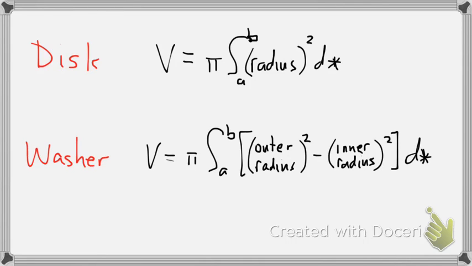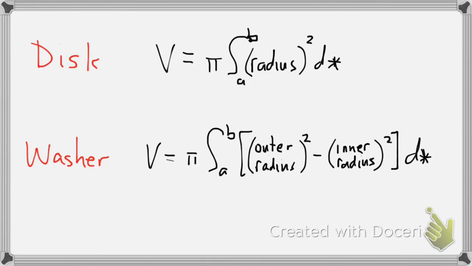Pi r squared, pi times radius squared. If, however, it was not flush up against it, when we revolved it around, there was a hole in the middle. So instead of having disks, we had washers as cross sections. And what's the area of a washer? Pi big R squared minus pi little r squared. Again, the pi is in common, I can factor it out. So we wind up with pi, and then it's that outer radius squared minus that inner radius squared. All right? So these are our two methods so far.